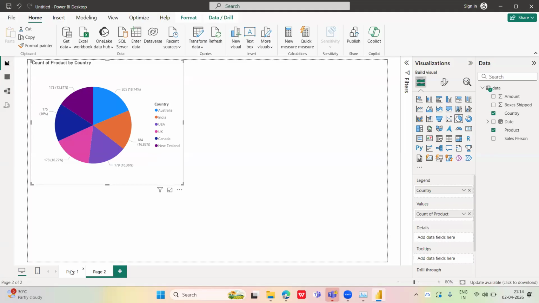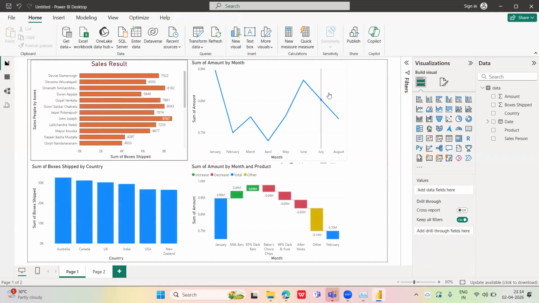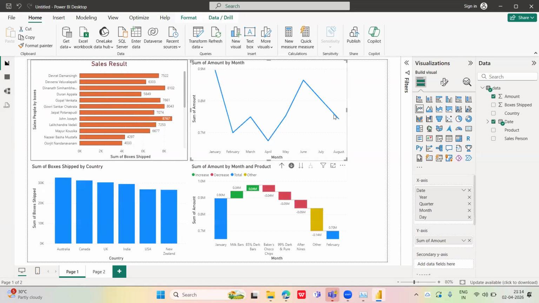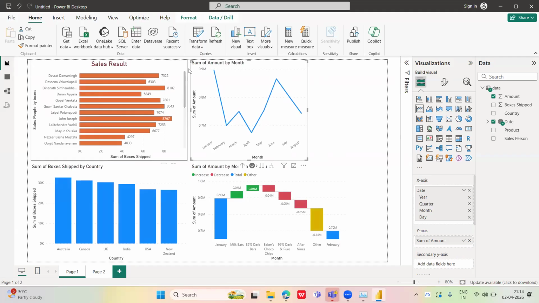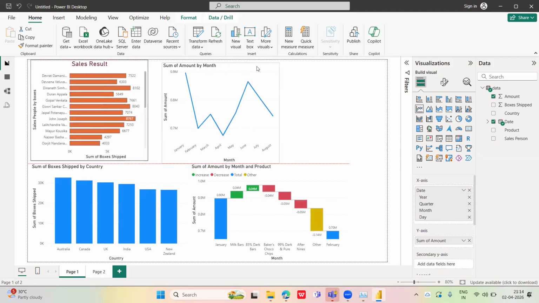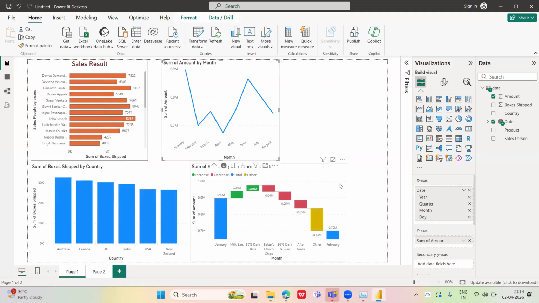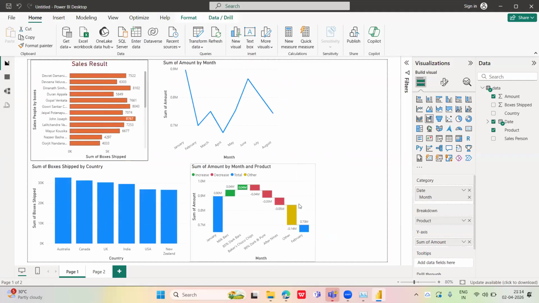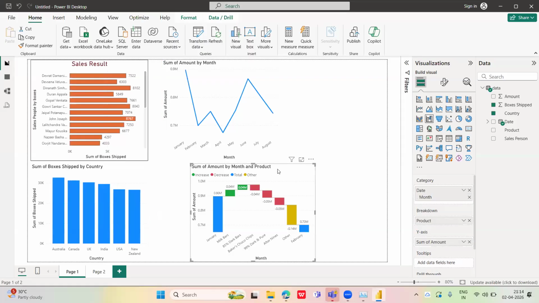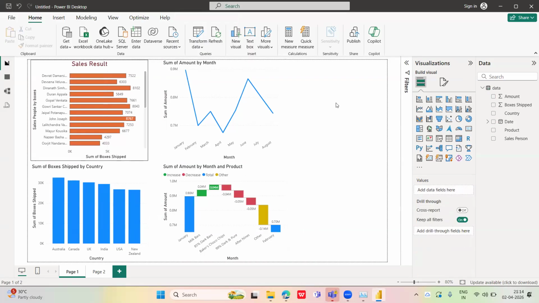So next we are coming to the first report. I'll make some place here and we will check slicing data.